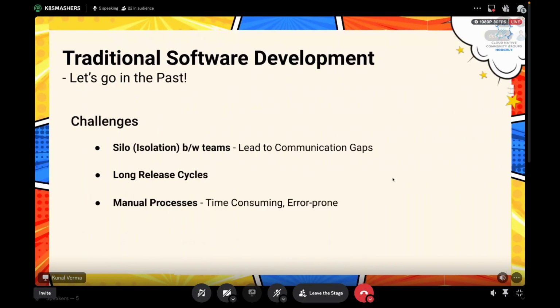A lot of manual processes, as I mentioned, manual deployment. So that was very time consuming and very error prone, right? Because even if you are an experienced developer, even if you are very experienced in the industry, you are a human at the end of the day, right? And humans tend to make mistakes. There can be any mistakes, and one such mistake could cause your server to crash or cause downtime in your server. So there were a lot of manual processes in traditional software development, and that was a challenge, right? And limited collaboration, as I mentioned previously as well. So these were a few challenges that happened when we followed the traditional software development practices, right?